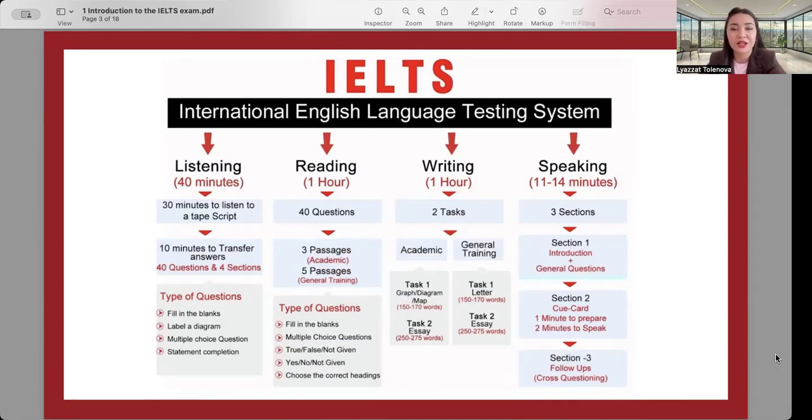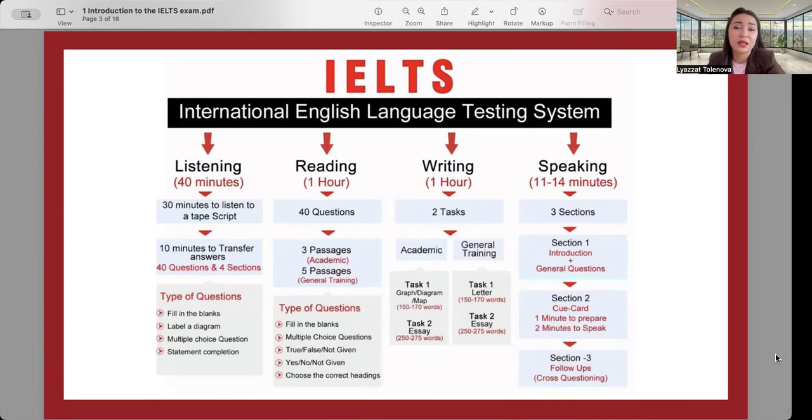I will talk about time division separately in the lessons dedicated to the reading module. The only thing I will say is that passages do progress in difficulty. So reading passage 1 is relatively easier to deal with, and the questions from reading passage 1 take less time to answer than, for example, questions from reading passage 3. So do consider that when you decide how to divide your time and how to deal with questions and everything.